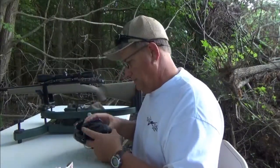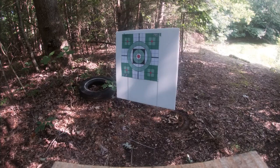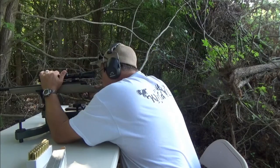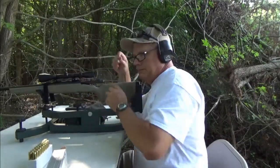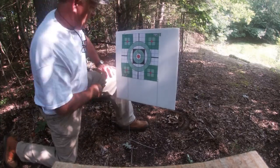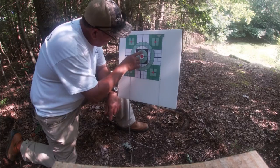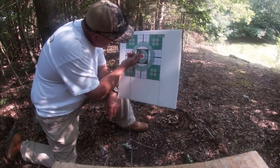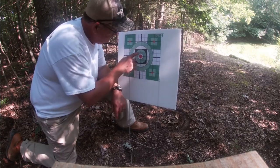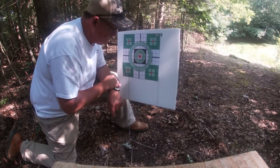Let's see how the Winchester ammo shoots in this. I love that trigger. Let's go down and take a look. That's not too bad — this pattern right here. Barrel getting a little hotter. That is an inch and a quarter group — not a bad group. I would say the Remington ammo likes a Remington gun. So I think we'll shoot the Remington ammo. I don't think we'd have an issue with the Winchester ammo, but that definitely is the better group.